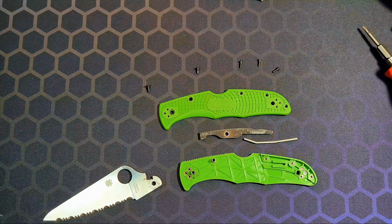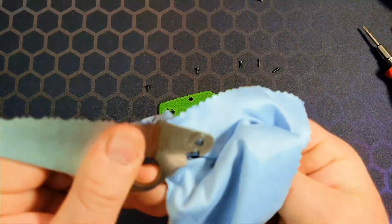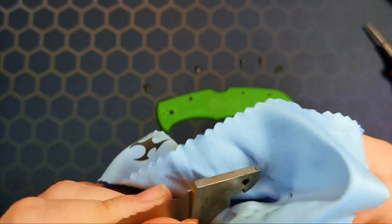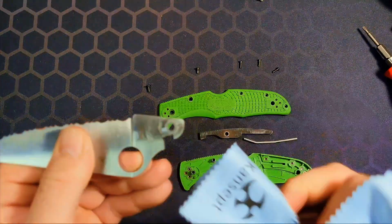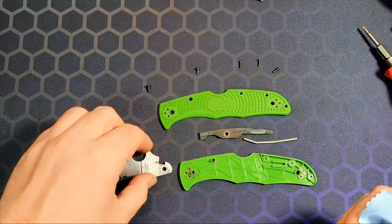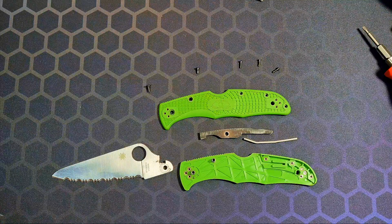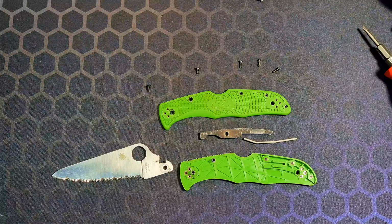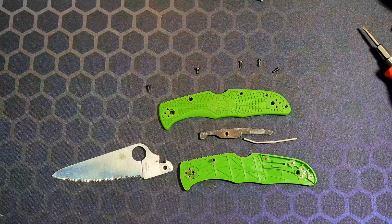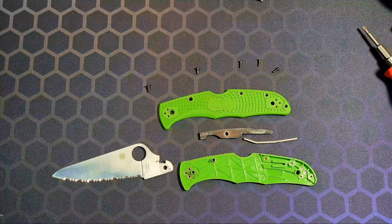Let's see if I can get one of these little cleaning deals here. Oh, I got a microfiber cloth, that'll work. Wipe away a little bit of that goo and build up that's in there. I usually have got some alcohol pads sitting around somewhere, but I don't know where they're at. Let's see. Here we go.